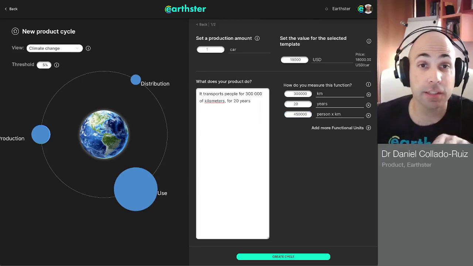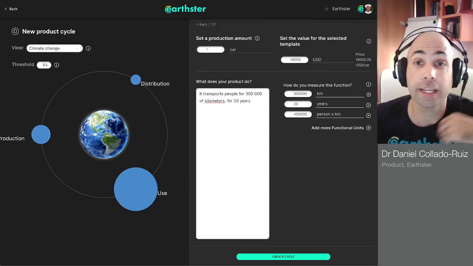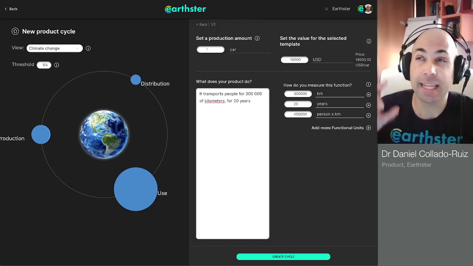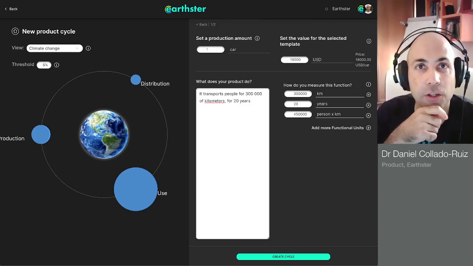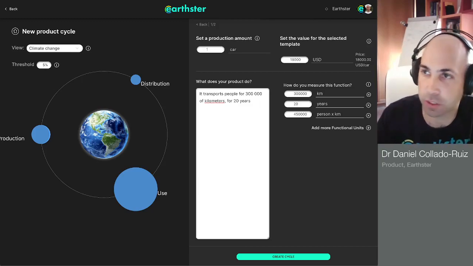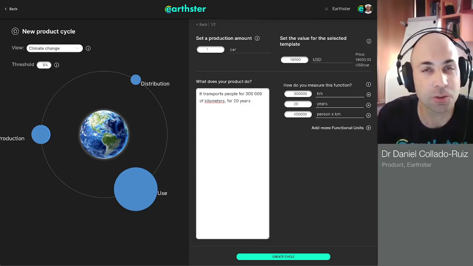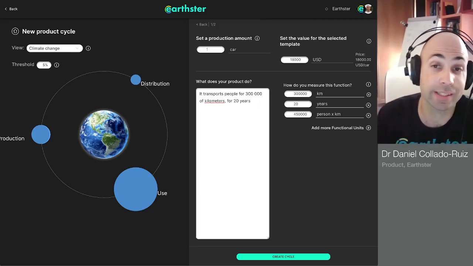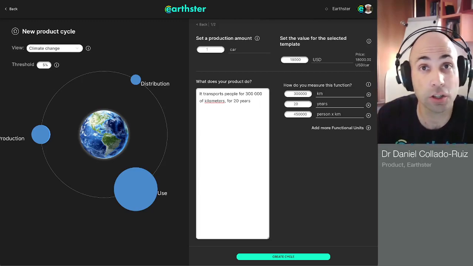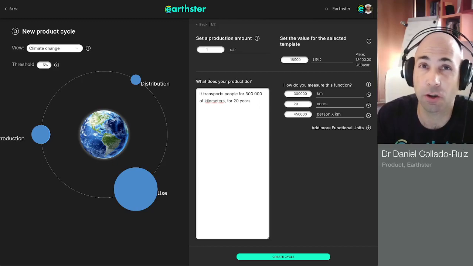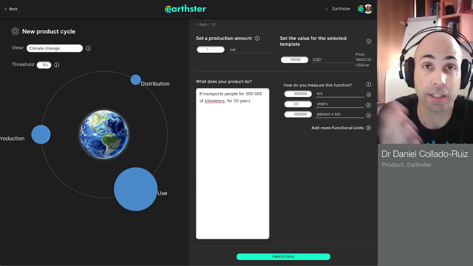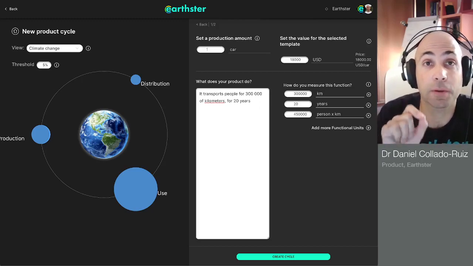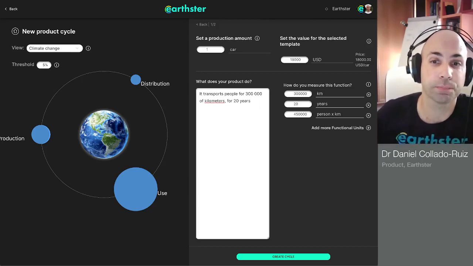Now, all these are equivalent at a given point in time. So I can say this is going to be the impact of one car, or of $18,000, or of 300,000 kilometers. But later, when I'm comparing this with another model, I can say, well, what is the impact per kilometer of these two cars? This one lasts for much longer. So what is the impact per kilometer? Or what is the impact per year? What is the impact per person kilometer? Now, person kilometer for a car might be quite similar, but what if I'm comparing going with a bus or renting a car? Then person kilometer becomes the most relevant unit.